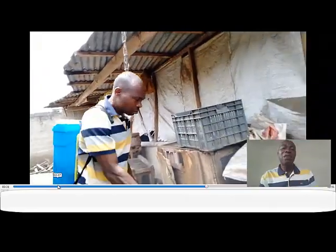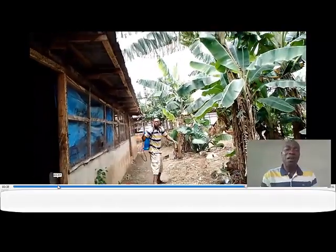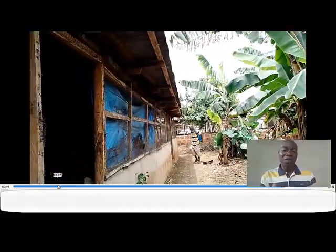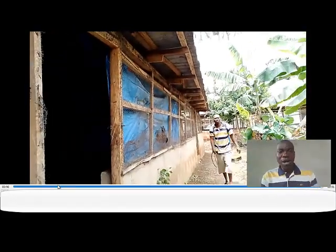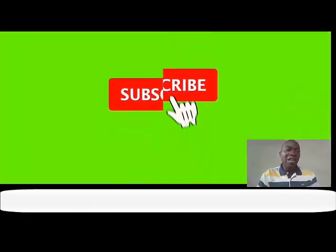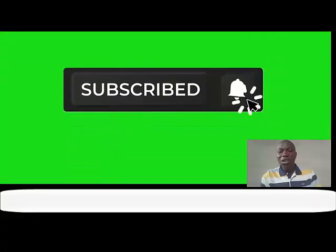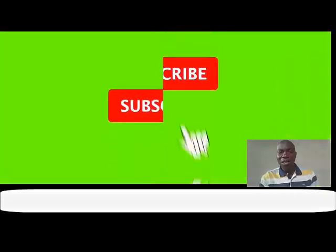Before we discovered this, we were advised by our vet doctor to be doing this. On our farm, we have lost a lot of chicks, a lot of birds. But after we started doing this, we have seen a better result. So in the preparation, those stages of preparation are very, very important. The next stage of our preparation is also important. Please do not skip any stage of this preparation. Every stage is very, very important. Do not forget, please.